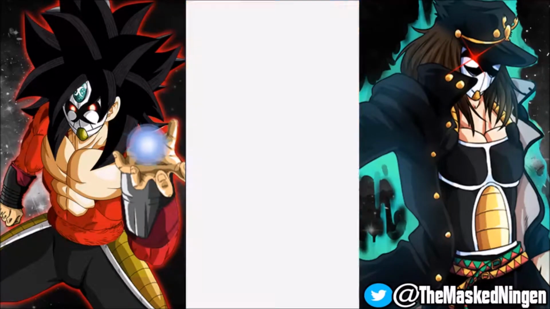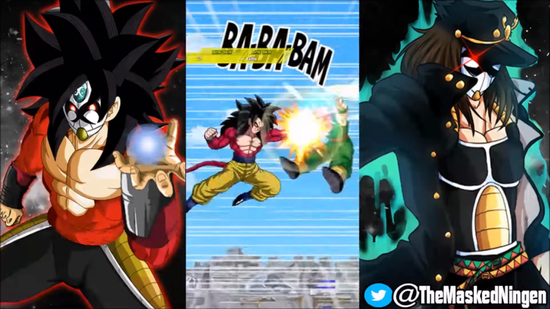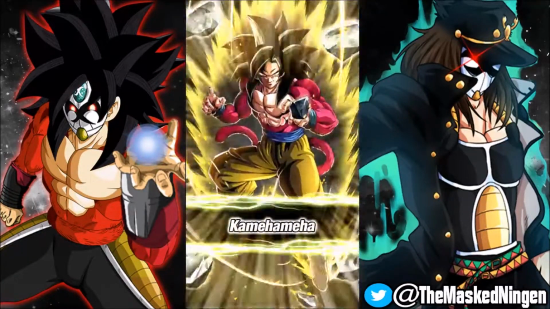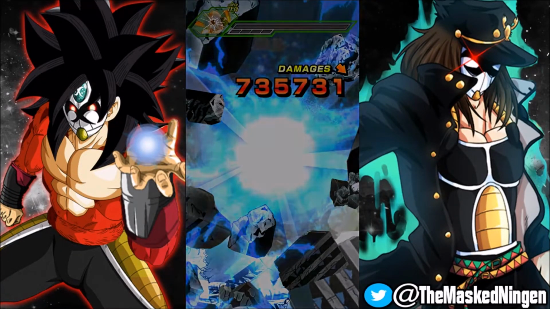So 2.7 for this tech full power Goku. I finally rainbowed him. I did a couple of multis on Piccolo's banner and then just stopped. And he was the only featured unit that I managed to pull. But it was the final copy I needed. Obviously an excellent rotation partner for LR Super Saiyan 4 Goku.